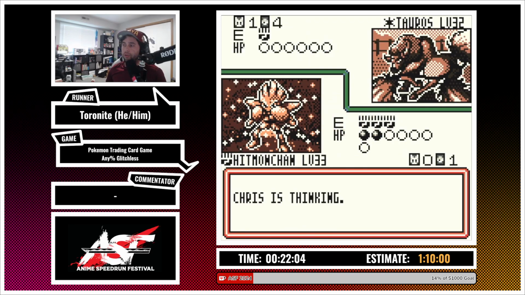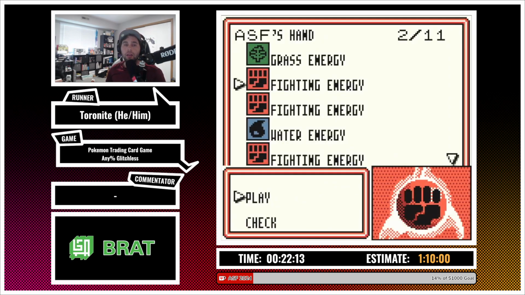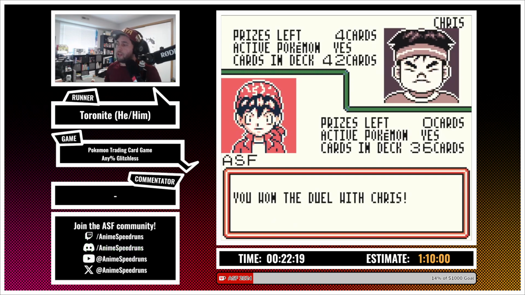So we have ourselves Chris. Chris says, bit of a tough fight at times, but we were fortunate enough to get some good trainer cards like Full Heal, which gets us out of paralysis, and that is another win for us.